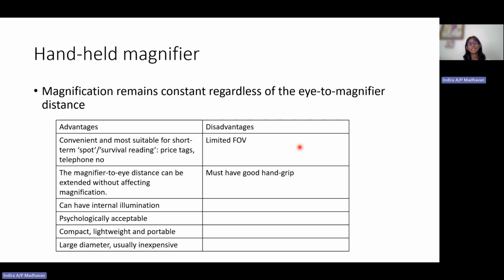And the disadvantage of this handheld magnifier is the limited field of view. As I mentioned earlier, if you can see the whole text without the magnifier, with the magnifier you're maybe only able to see 2 to 3 words, where you have to move the magnifier after you complete reading, then move to another section for you to be able to read.